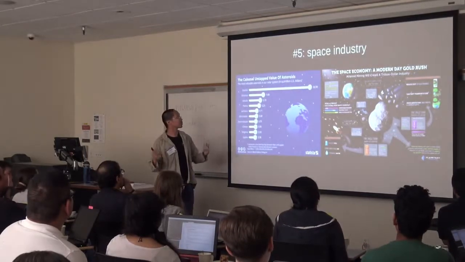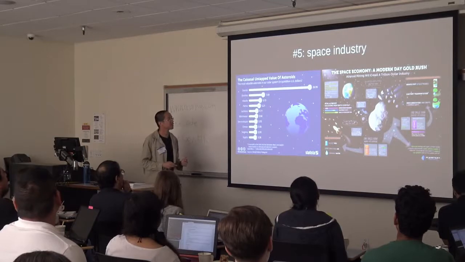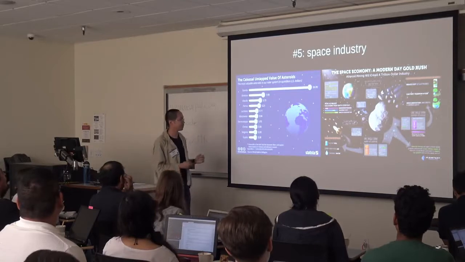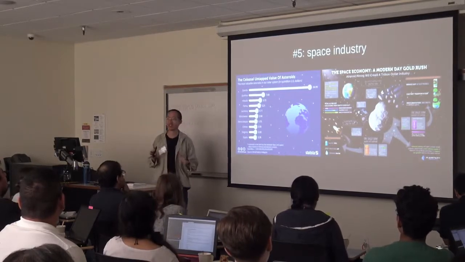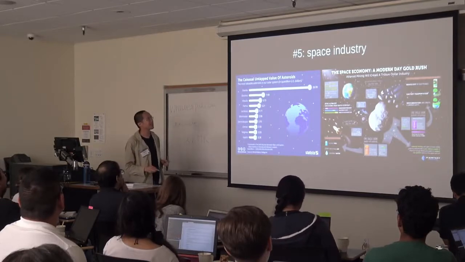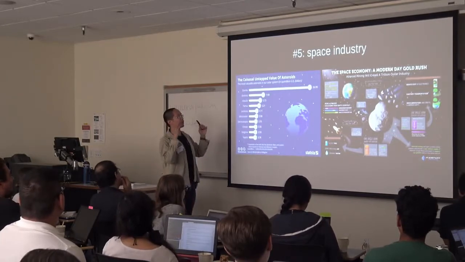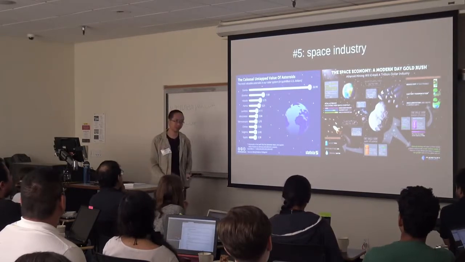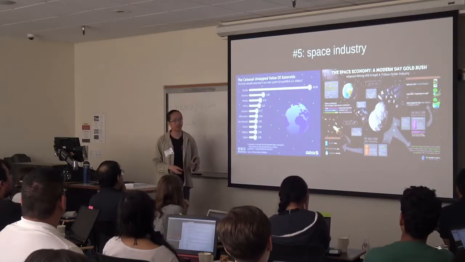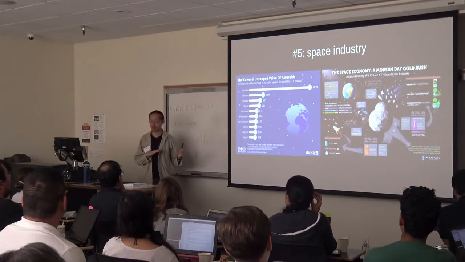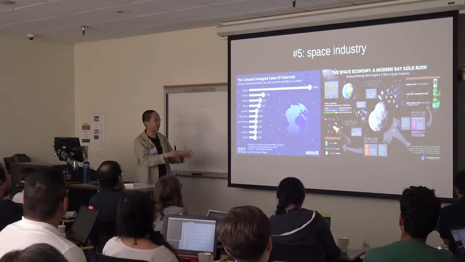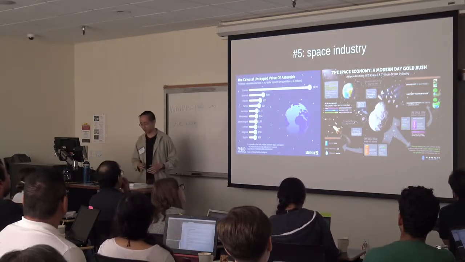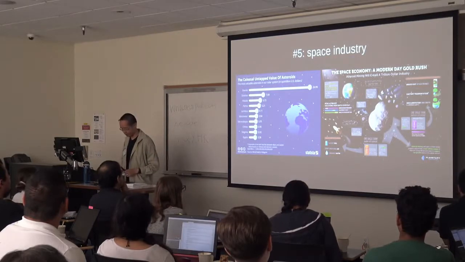So the fifth is space industry. You've probably seen some news reports saying that we have found $1 billion or $1 trillion or whatever $zillion asteroids because there is platinum on them. But I can tell you that's probably 99% nonsense, because what we really are talking about right now is how to use water on asteroids. Why is that? Because it's very expensive to send water from the Earth to space. So if we can mine water from asteroids, we just mentioned that water on Earth likely came from asteroids, if we can take the water from there, then it can save us a lot of cost to ship the water into space and help folks to go into deeper space.